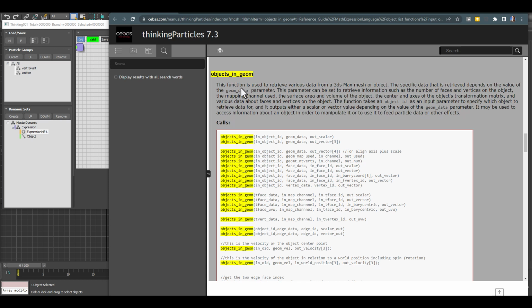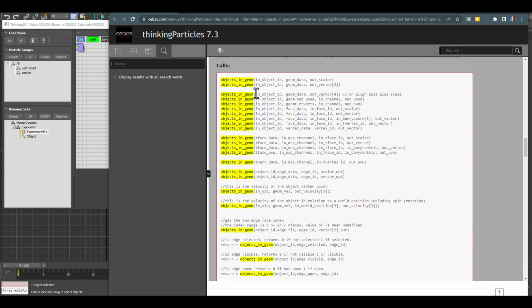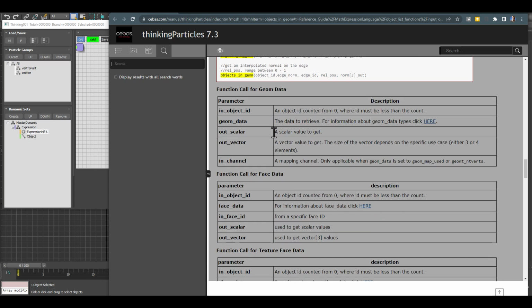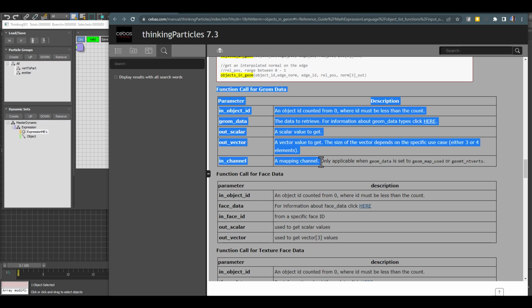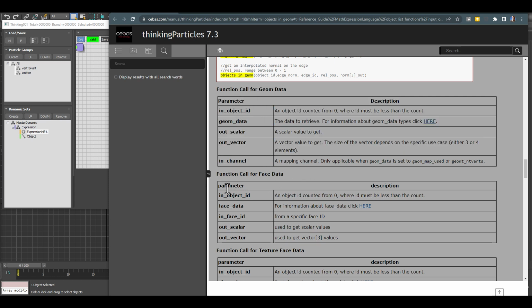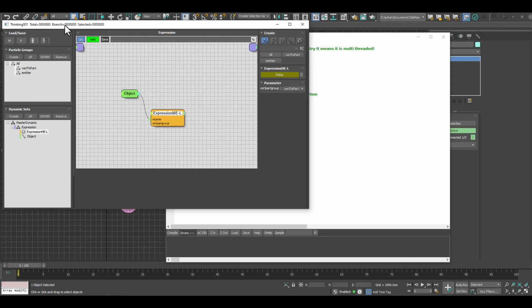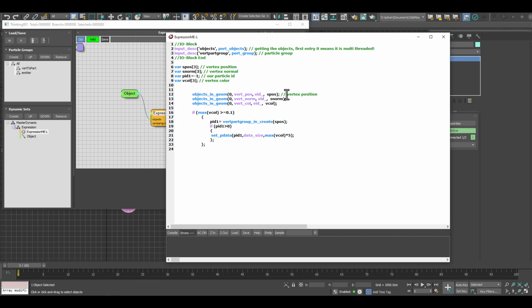So we created the objects input, and this input offers us some functions to access data like mapping channels, face data, vertex data, edge data, and so on. And here is the description of what we need to supply to the function and what information we can acquire. So let me go back here.